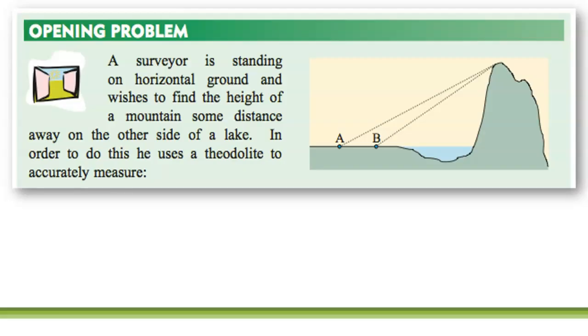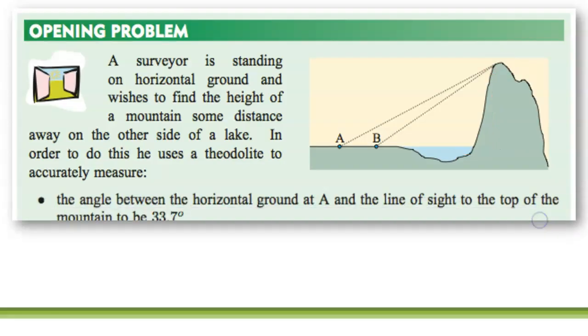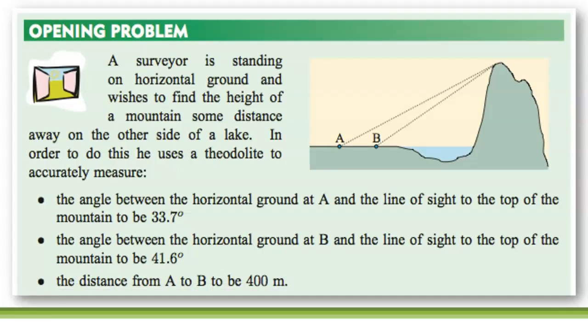Okay, so where do we have here? There's a little bit of an opening problem teaser for you. Imagine standing out somewhere on the ground, looking at some place that's high in the sky, but largely inaccessible. They've even drawn a lake here to show you that you can't really take any good measurements. Is it possible to determine the height of this, even though you can't reach it? Well, the obvious answer is yes, you can, although we may not know yet how to do it. It can be done, and a lot of the principles of trigonometry allow us to use achievable measurements to project what other measurements might be. So there's a bit of a reward for hanging around and learning some trigonometry.